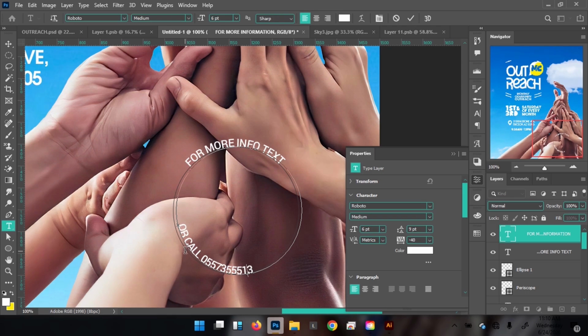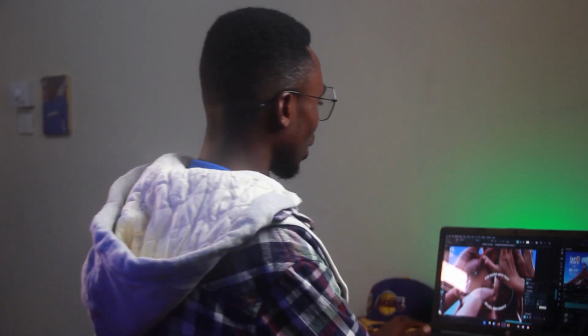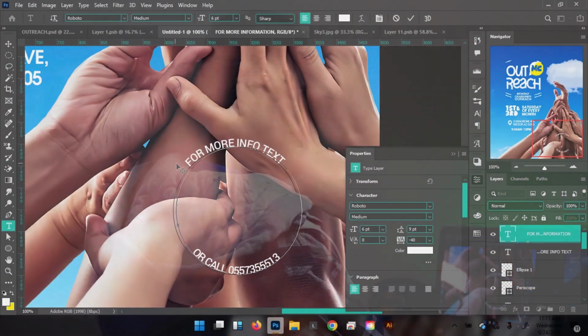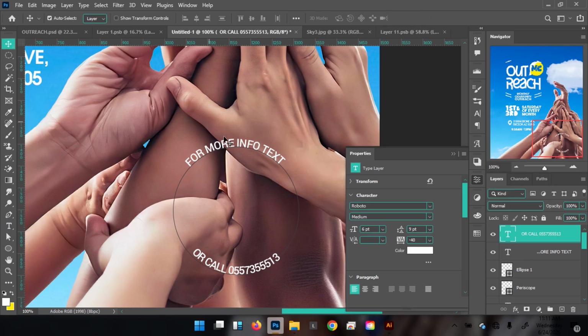Click here. This time around you have to use the arrow keys to locate, because you have tilted it the other way around. You have to use the arrow keys to move your insertion point to the end. Use spacebar to reposition like so, or you can use tab to push it. Tab pushes the object further than space. Space is just a little bit, tab is straight. So about 3 steps at a go, at a press, and then register.